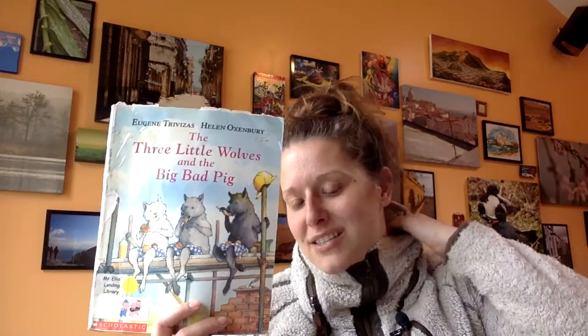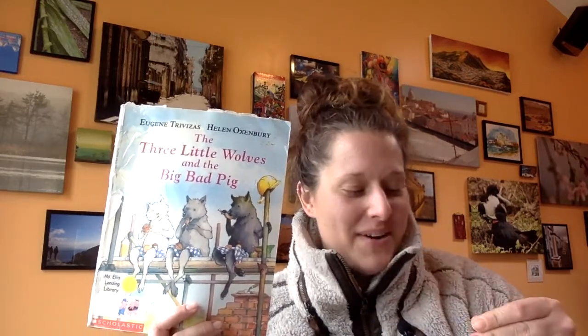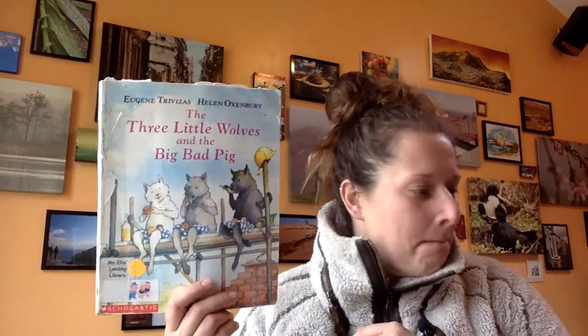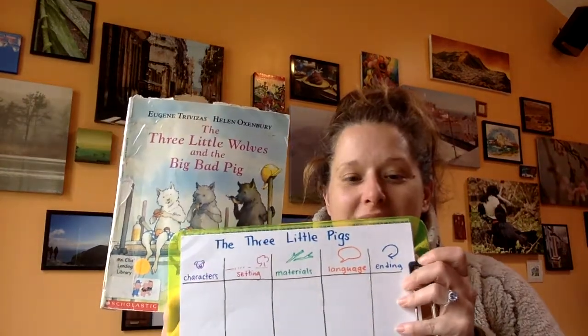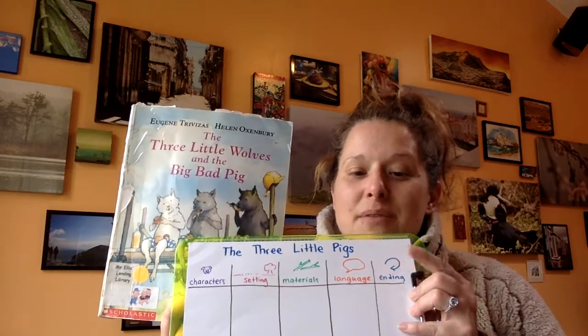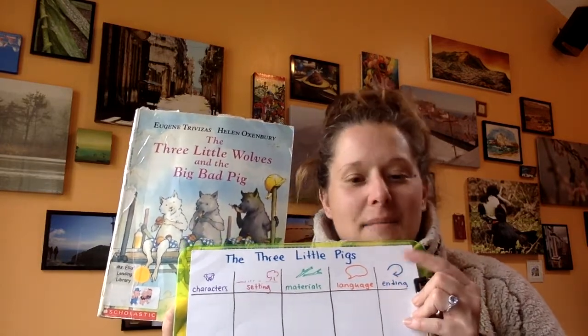Normally in my classroom, I'd be hearing from kids, getting their predictions, because the more we can predict and then confirm or disconfirm our thoughts, it makes us better thinkers. So I know a lot of times this really throws kids. Big Bad Pig really makes them question, but this is a real fun one because the author makes a lot of changes. So I want to make sure I don't miss anything. So just a reminder, we are going to be using this graphic again. You are going to be writing down, once we're done, how the author used those elements in the story.